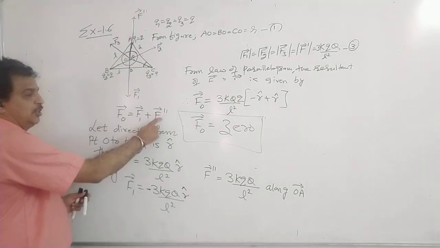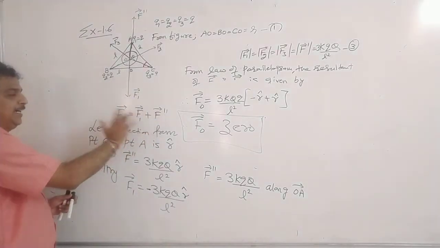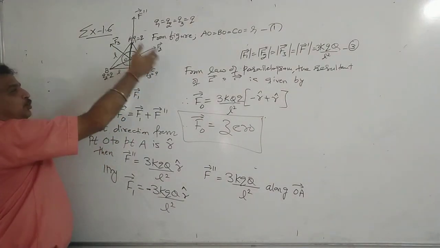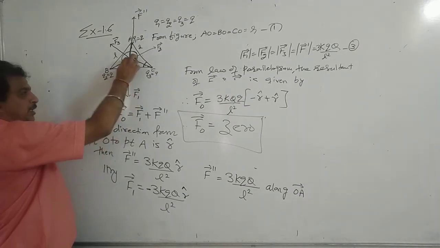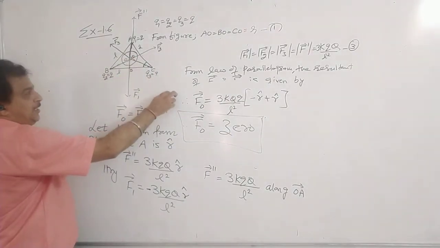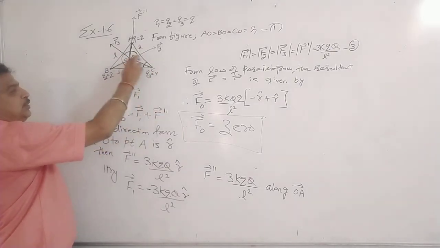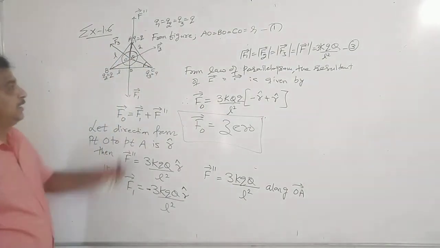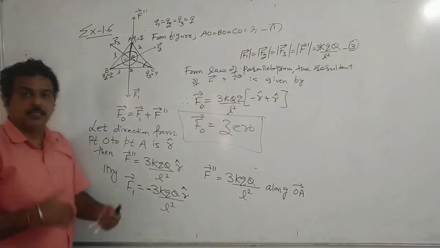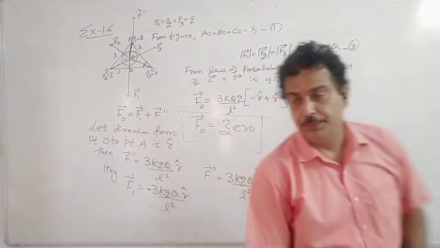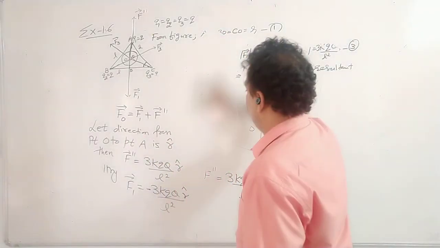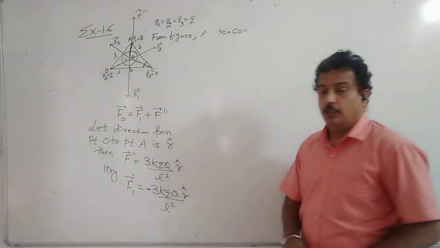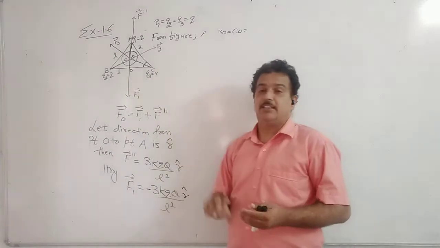This is the resultant of 2 and 3, which was added to F1. So I have first added 2 and 3. You can add 2 and 1. So the resultant comes out in this direction, opposite, O to C. Now this O to C will be opposite of CO. So F3 will be opposite of the resultant of F2 and F1. Again the resultant comes out to be 0. So the resultant force acting on the centroid is 0 when all the charges are like charges.